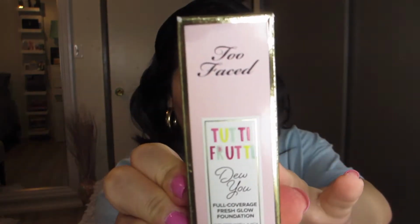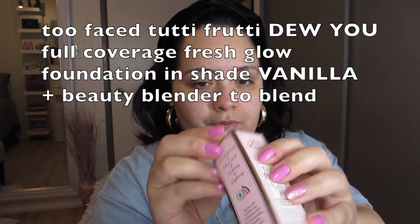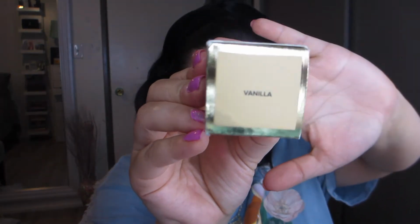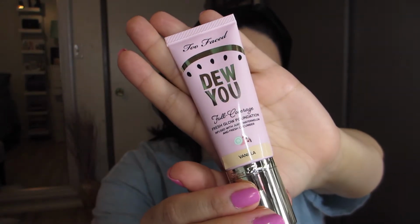Now I'm going in with the Too Faced Tutti Frutti Do You Full Coverage Foundation, and it's a more dewy look, and I got mine in the color vanilla. It was a pretty good match, and it smells amazing. It smells like watermelon, you guys. It's just nice to smell it as you're putting it on your face. Just an extra little plus when it comes to putting on your foundation.